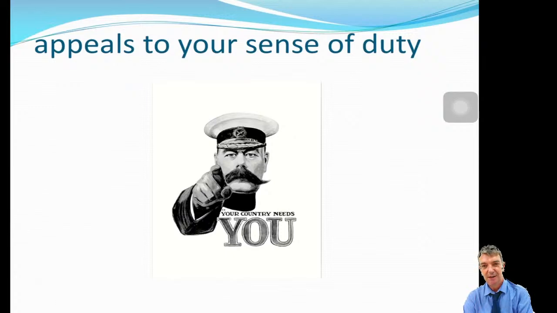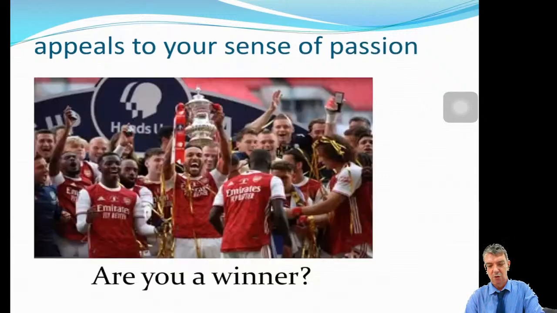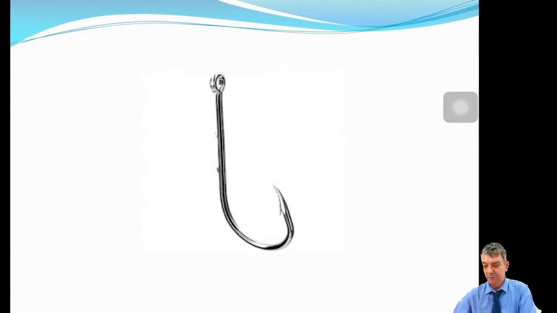Let's have a look at the other one. It appeals to your sense of duty. This could be about your country. You know, your country needs you. This is Uncle Sam. Or it could be something that you're passionate about, like football. So adverts are very emotive, evocative. They appeal to your senses of emotion. And really, they use a kind of hook, like when you go fishing and you use a hook to catch a fish. Another example might be, buy 3 for the price of 2. The hook is that you're saving money, but actually, aren't you spending more money if you're buying 2 instead of 1? So, adverts are quite powerful things.